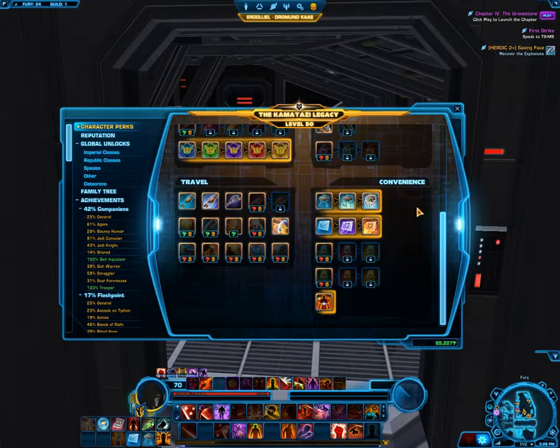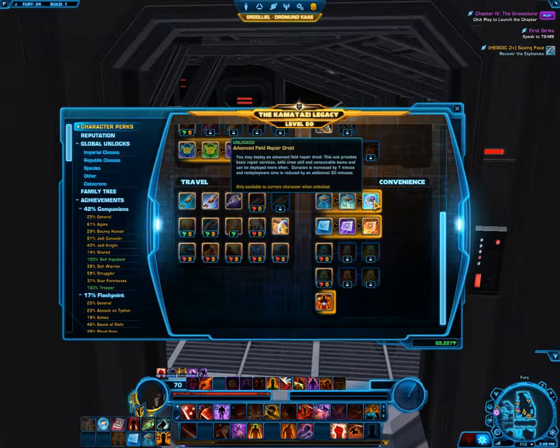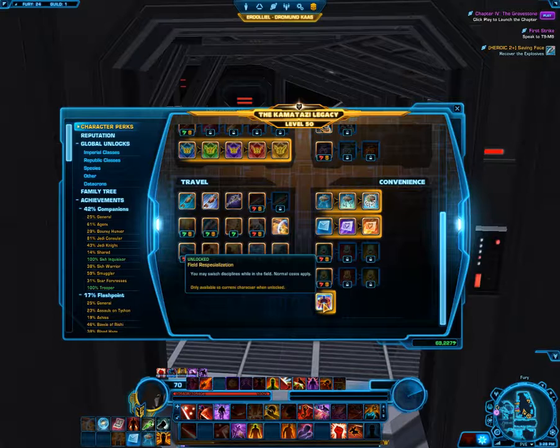The main two things under convenience I recommend getting is the field repair droid, as well as the field respec, because that allows you to respec in the middle. Like let's say you're in the middle of a flashpoint and you lose your tank, and you happen to be a DPS Juggernaut, and you have the gear for tank. You're able to respec into the tank so your group can keep going with one less DPS.